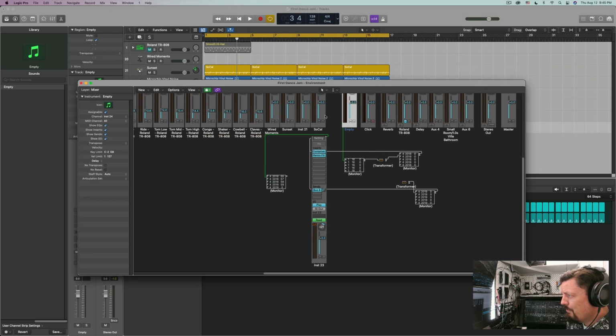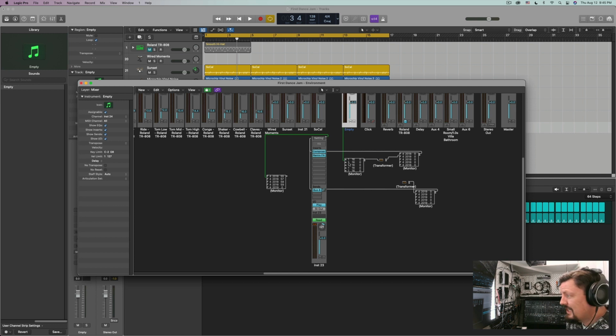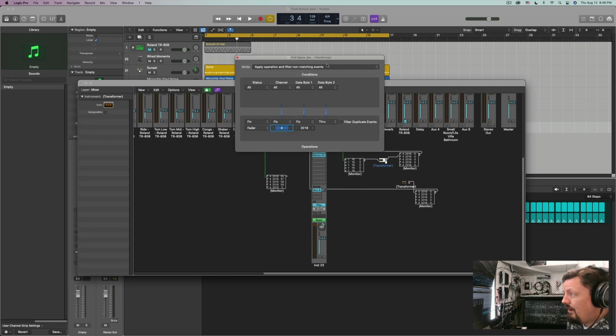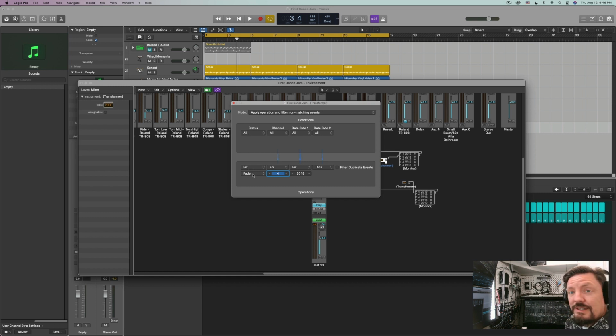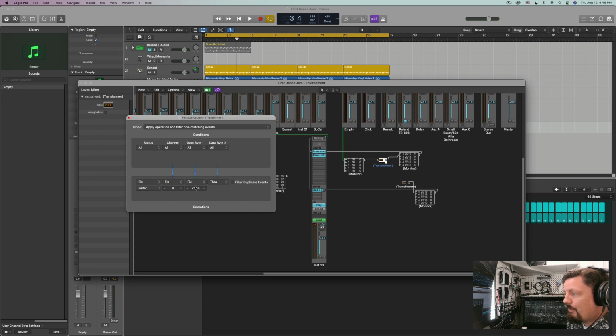From there, I pulled the MIDI off of this in the environment. You can see it's coming down into this monitor, 16, and if we move values, you'll see those go up and down. I took a transformer off of that, and the status, I fixed it to the fader value. This is the type of MIDI that the actual effect is trying to look for if you're going to control it. I fixed it to value 4, which I figured out just by looking at it off the monitor. So the first monitor was to sleuth the data I needed. So I fixed it to 4. I fixed the data byte 1 to 2018. And then data byte 2, I just left as through. That means that whatever was coming off of the original step sequencer, that information would hold.